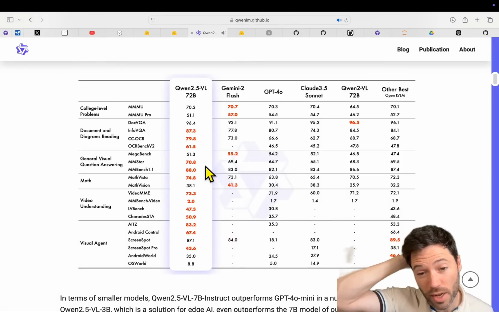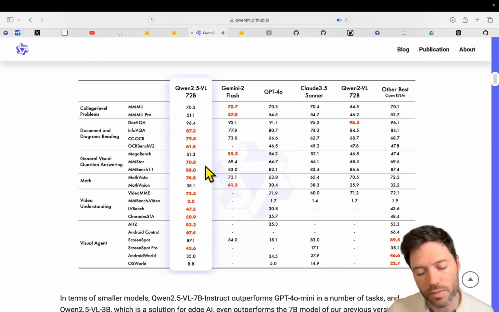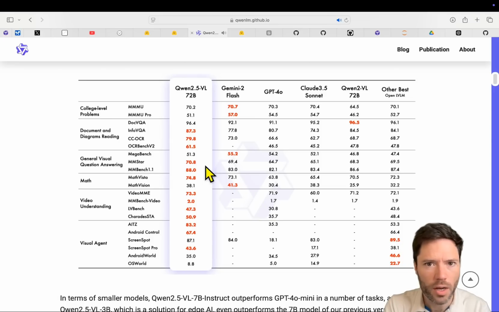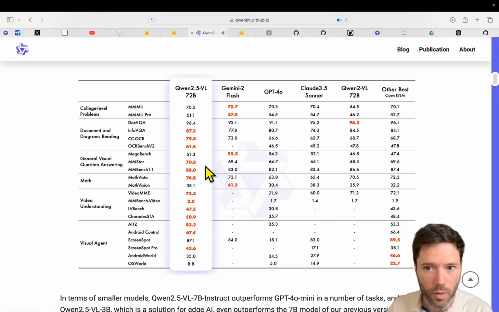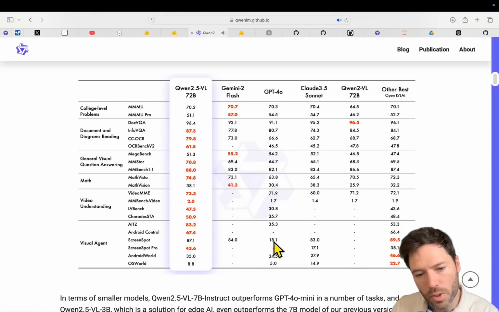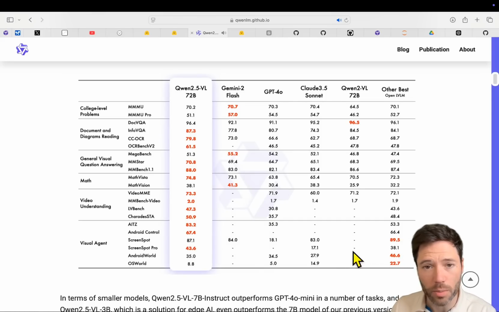Same on video understanding. Now, Qwen has put a lot of effort here into video understanding, something I'm not going to cover too much in this video. And then agents are also becoming very important. I probably will do a video on computer use. Let me know if that's of interest in the comments. But you can see Qwen are focusing on this and performing quite well, although some of the leading other models, they're not really being compared properly because there isn't data, or they're not intended exactly for video use yet, or rather for visual assistant use yet.